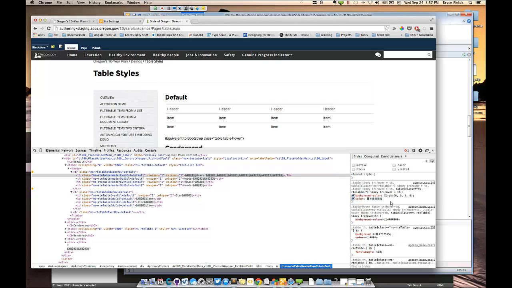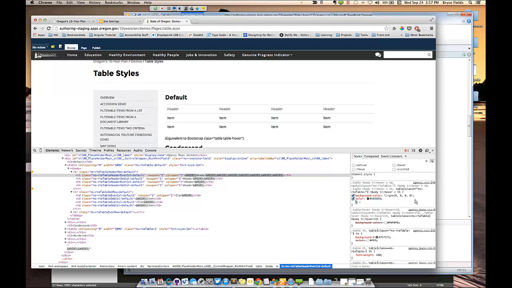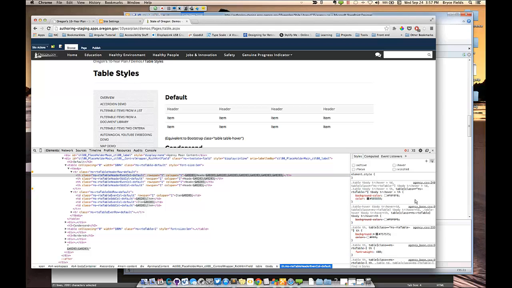Or actually, what I would do, I'd take that back. Let me Control Z my way out. The other nice thing about web developer tools in Chrome, I can Control Z my way out of it. I could also go in and edit the rule. This is telling me when I hover over the tbody, when I hover over the row and hover over the table cell. What happens if I change that to where I hover over the row and make it a table cell itself?